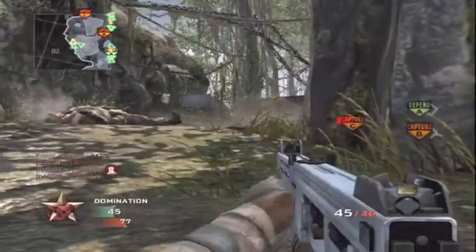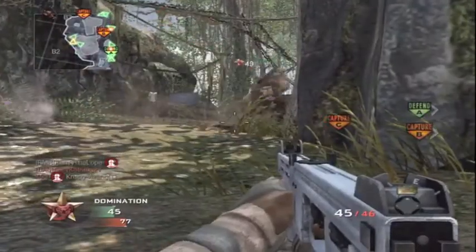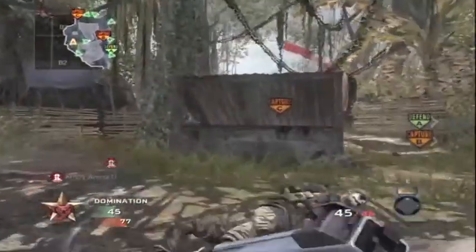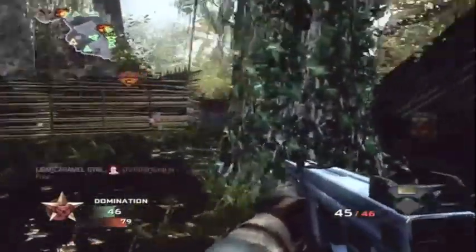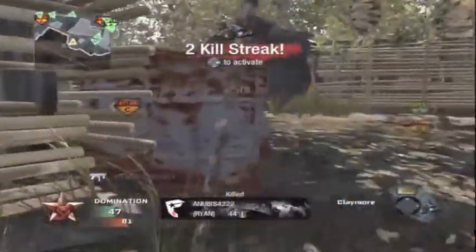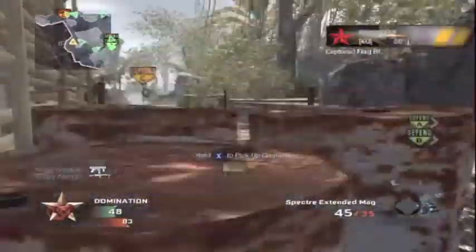Jungle Dom is probably my favorite match. I love Jungle. That dude got so lucky. That Claymore went away right when he ran around the corner. I was literally going to let him go. I know this is kind of whack, but I was going to let him go so I didn't have to die, because I think I was out of stuns.